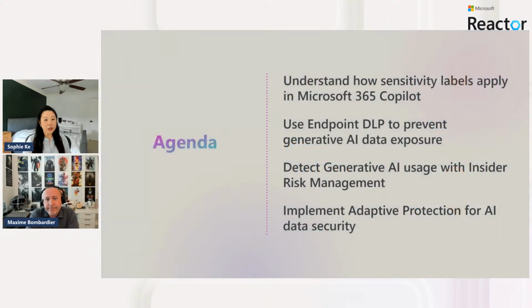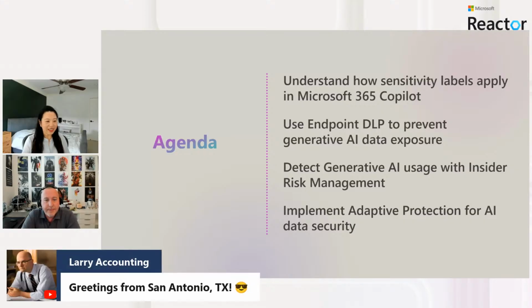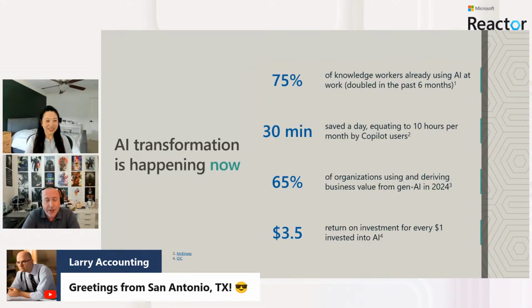Yeah, sounds great. So we have a lot to cover today, and I'm super excited. I was actually having a conversation with you, Max, earlier when we talk about Purview to secure and govern AI, how crucial it is to really understand the underlying foundation with Purview data security. So today's session is all about data security features to help you secure and govern AI. We'll cover how sensitivity labels work for Microsoft 365 Copilot. We'll cover data loss prevention, as well as insider risk management, and bring that all together with adaptive protection. So let's get started. How's that sound, Max? Yeah, that sounds great. Lots of capabilities to talk about.